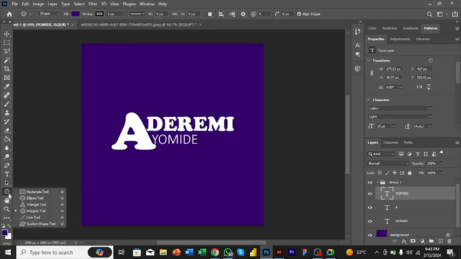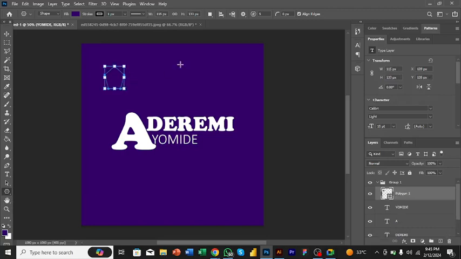Okay, you can use the polygon tool to design whatever you want to design. You want to create probably a shape.